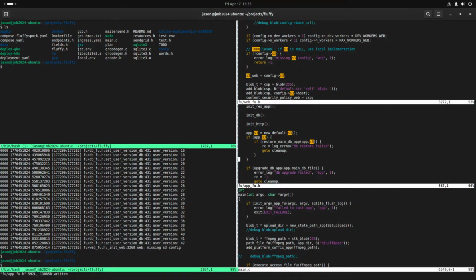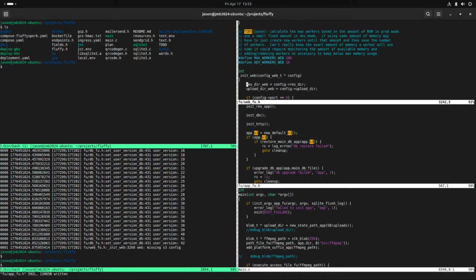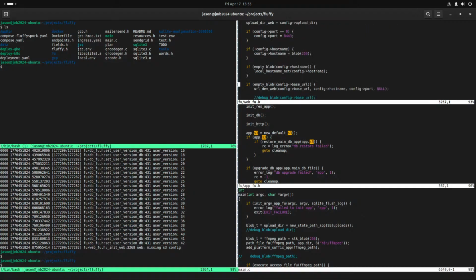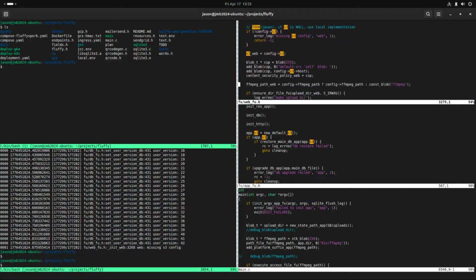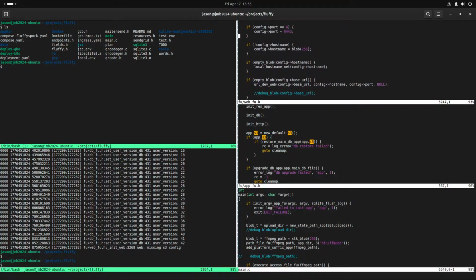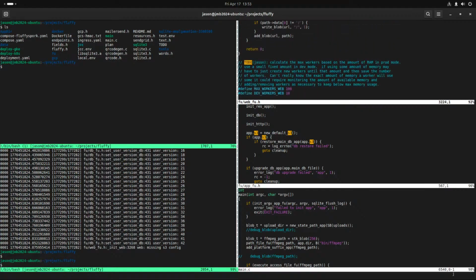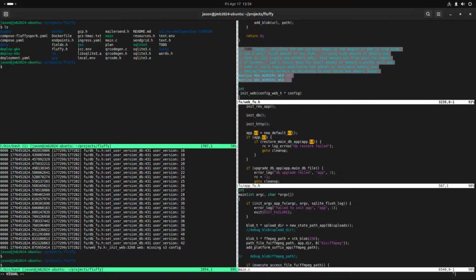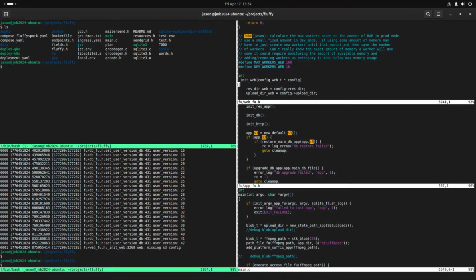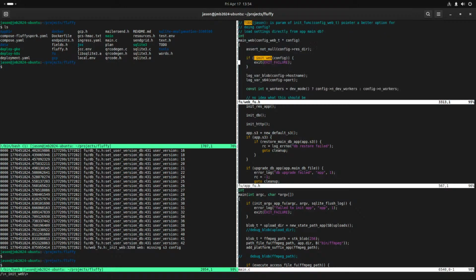So that works. And then this is probably, yeah, no web. Somewhere we've decided to configure this, and for some reason it's not using the default app thing. I guess that was so you could get the backups. This, of course, is called by main, which is what we're calling.